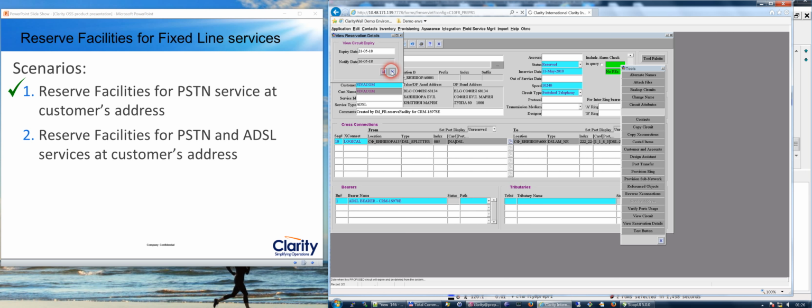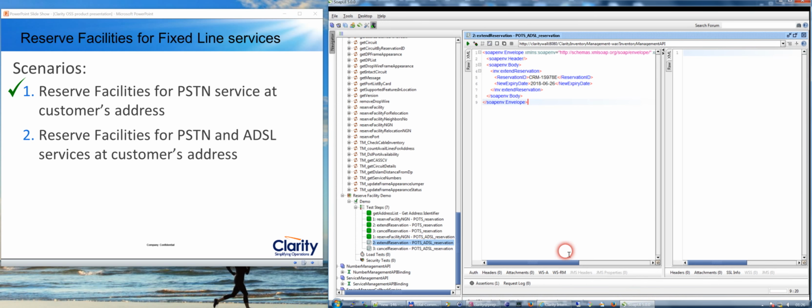Now we will modify this reservation period by setting it to some date in the future.